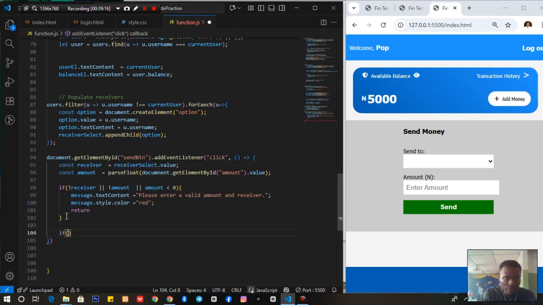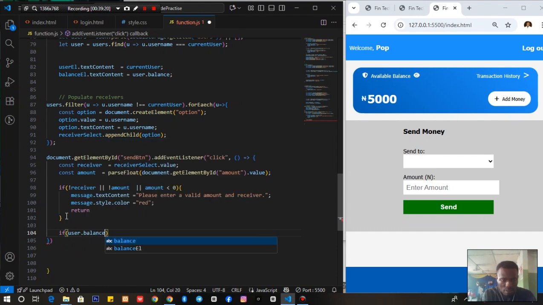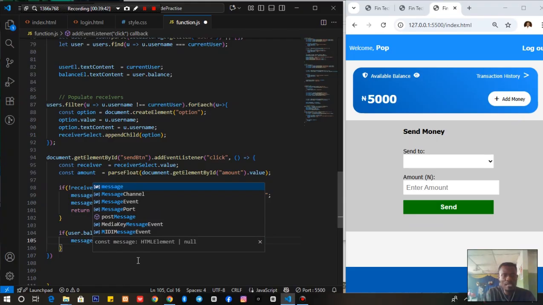Then I say if user dot balance is less than the amount. If the balance that the user has is less than the amount he wants to send, what happens? It's going to show insufficient balance.